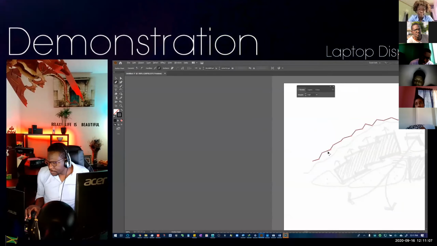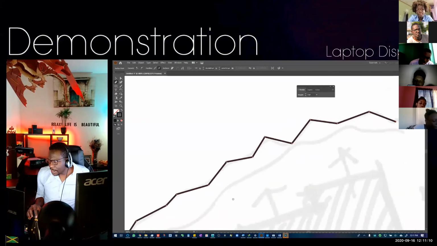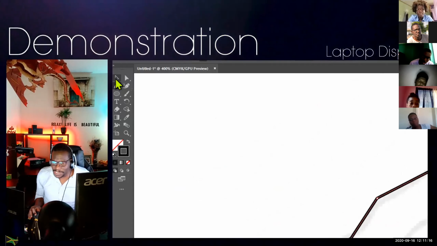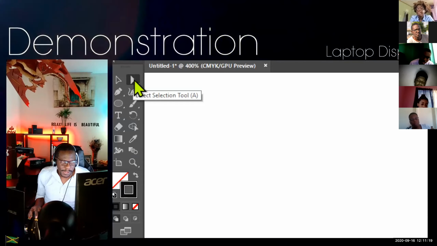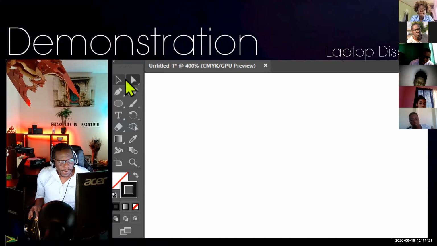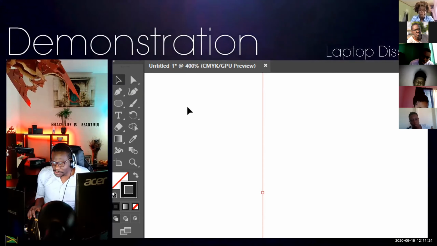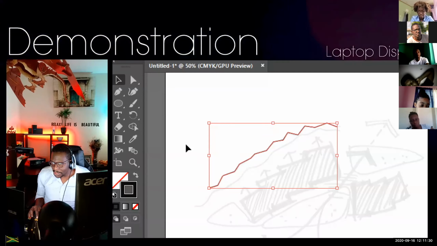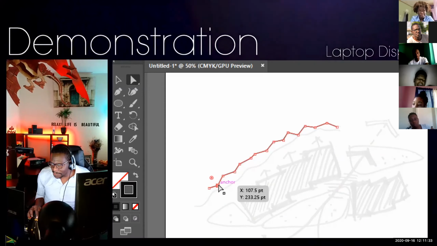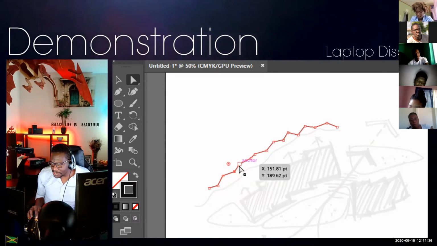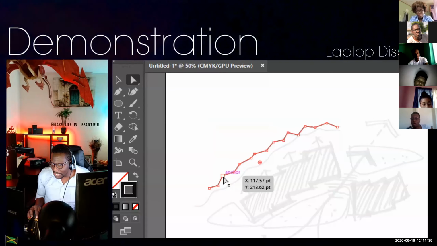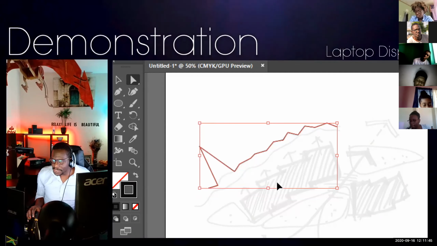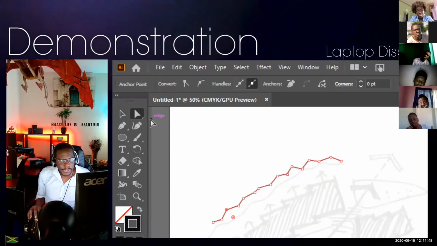All right, so now that we have sketched a rough version of this, what we're going to do now is use our direct selection tool, that is the white arrow. Now here's where we come to learn about these two arrows. The black arrow allows us to select this entire line object as one. See that? The white arrow allows us to select the individual anchors that make up this object. So now I'm able to do things like change this line here, change that line there, and so forth. You get me? So that's why you have two selection tools in Illustrator.